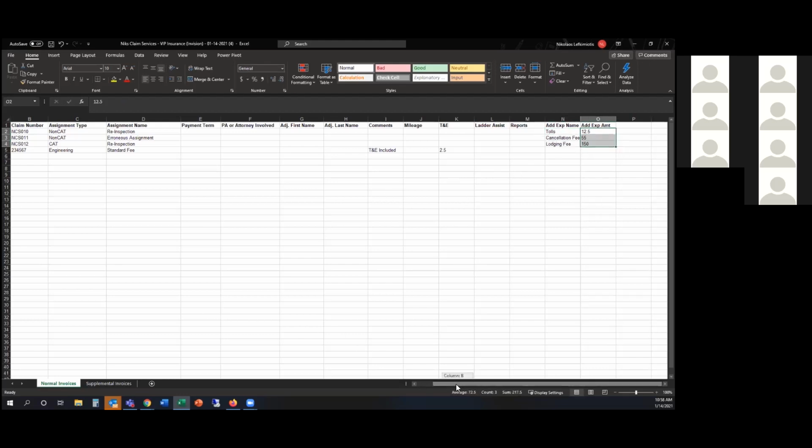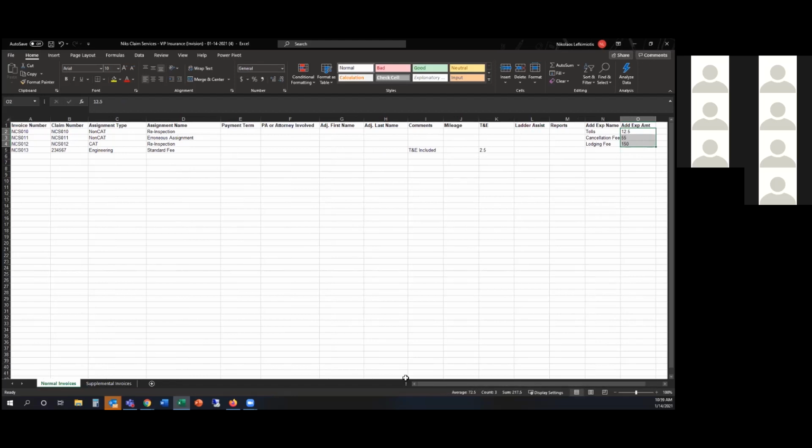So from here, this is where we're going to get into that mapping portion. It's very straightforward. And as we actually go to submit this invoice, we'll show you exactly how to do that and make sure we're all on the same page. So for payment term, today I'll select 20 days. I'll use none as my option. And John Smith is the adjuster for all four. So we filled out all of that required information.